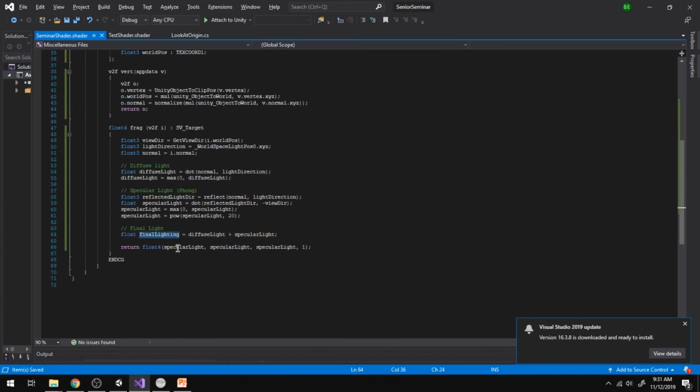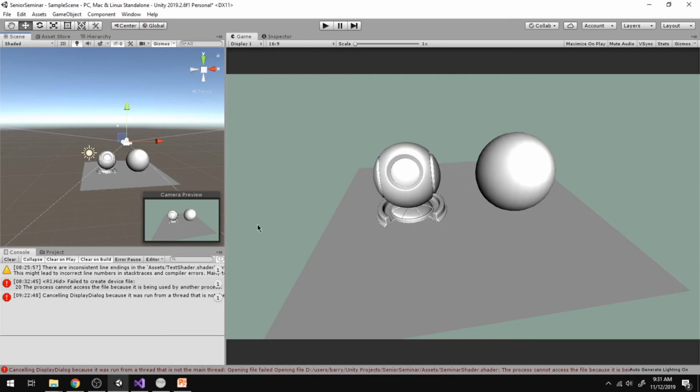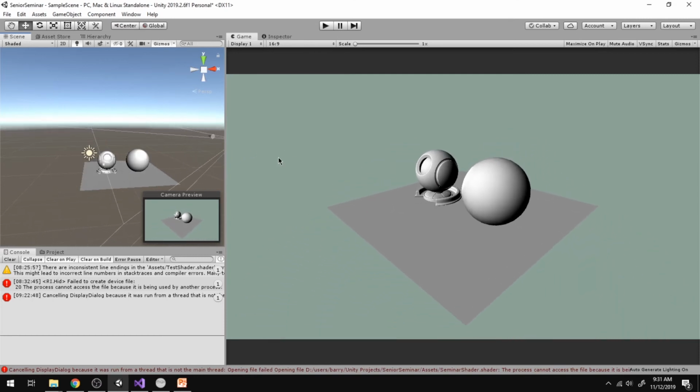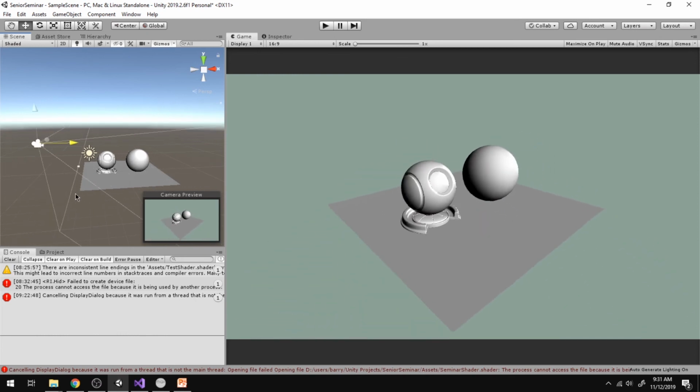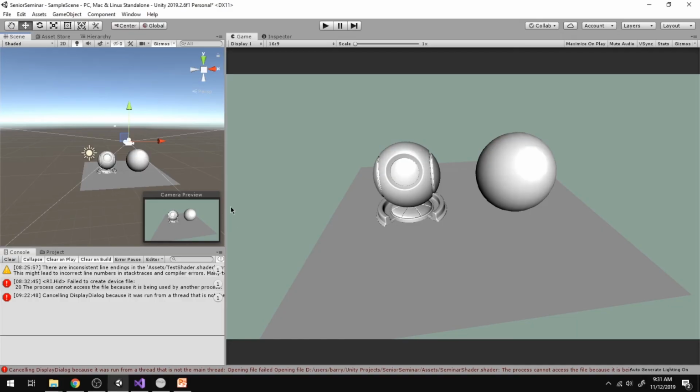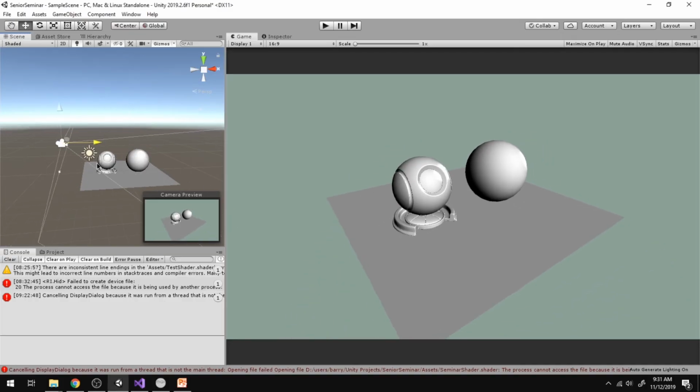If we now replace that as our output, our final light should give us both of them together. So now we've got our diffuse light with our specular highlight on top. So I want to make that highlight even tighter. Yeah, there we go.